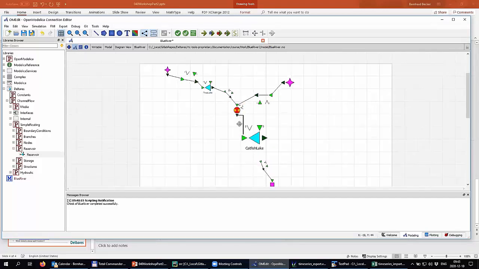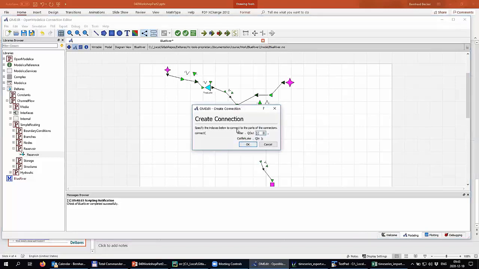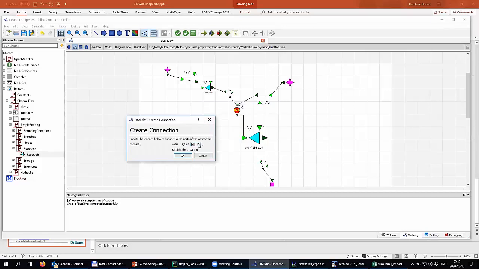I keep the left mouse button pressed, move to the light green arrow and release it. To connect the elements, we pressed this button, and the program now understands that we need to connect something. Then we press the left mouse button on the object we want to connect, in this case the node where the rivers merge, and drag to the green triangle on the reservoir. And another mouse click with the left button on the Q import, on the green triangle on the reservoir.